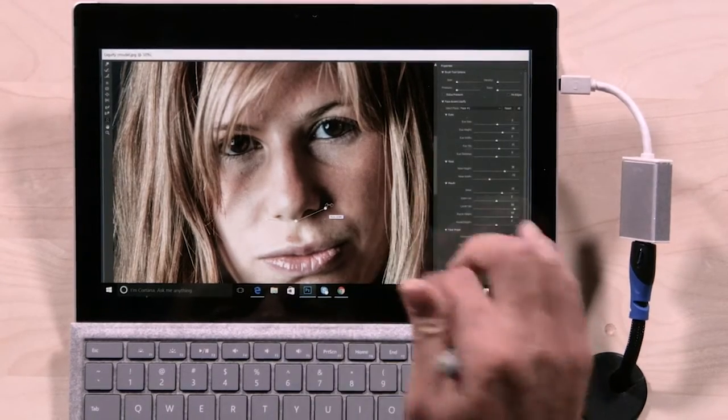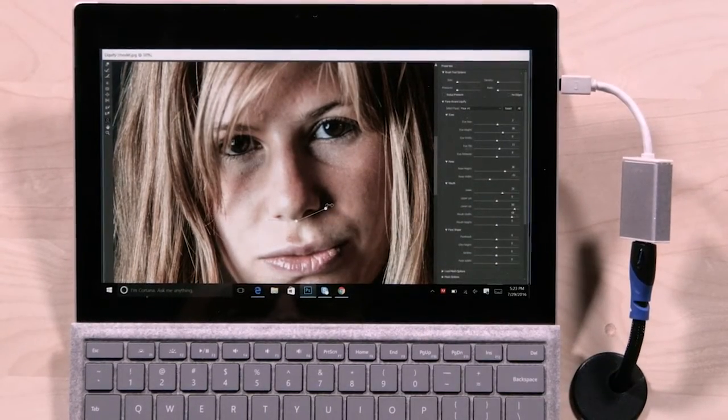So it's great here that you've got all the on-image controls. Now, if you're using a more traditional laptop, you could of course use a mouse or your trackpad. I love being able to use the pen here on the surface and just make the manipulations right on screen. It's a bit more intuitive, but it's ultimately up to you. You can also use a tablet or any external device here with pen sensitivity if you prefer. But for me, drawing on the screen is awesome.